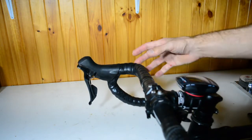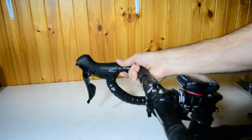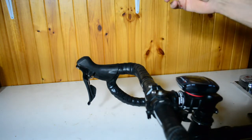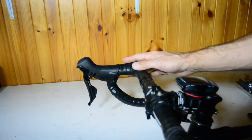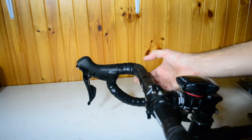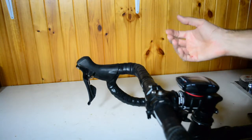One thing to note is that it's a very tacky bar tape, so it does have a lot of good grip. Unlike a sponge tape, that's like a foam, it'll get a little bit of water in it. If it's raining, it becomes a little bit slippery. This doesn't. This remains tacky when it's wet, when it's dry. So from that perspective, it's quite a good quality tape. It is spongy, but it doesn't have that open pore sponge that absorbs the water.